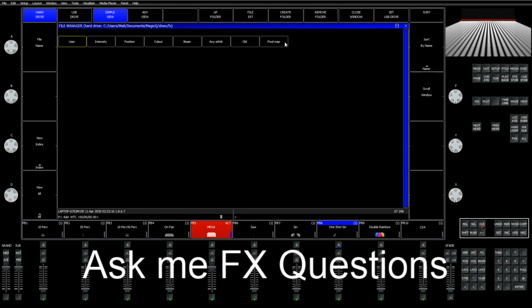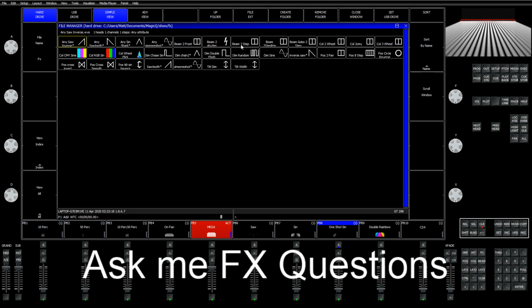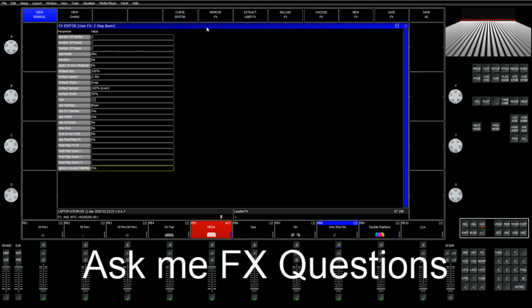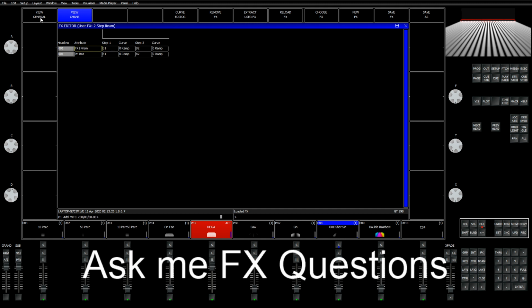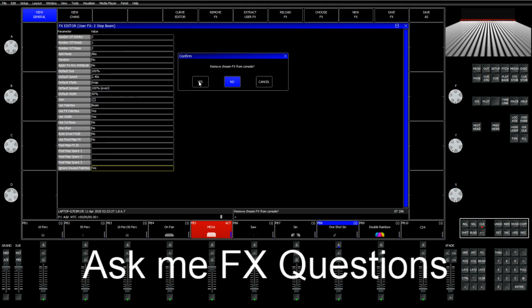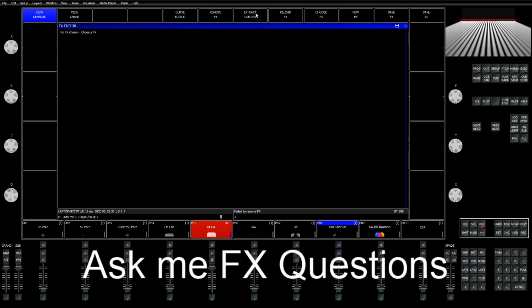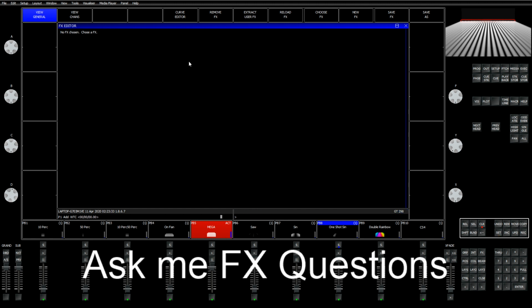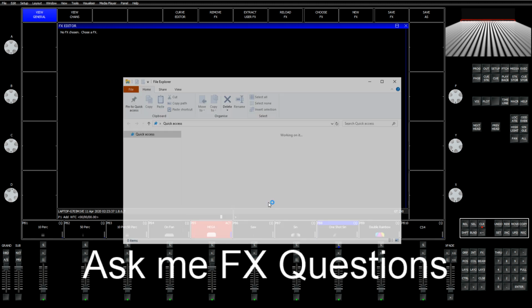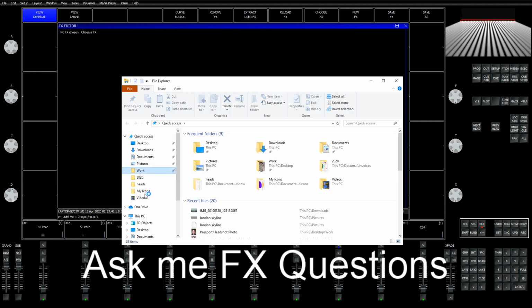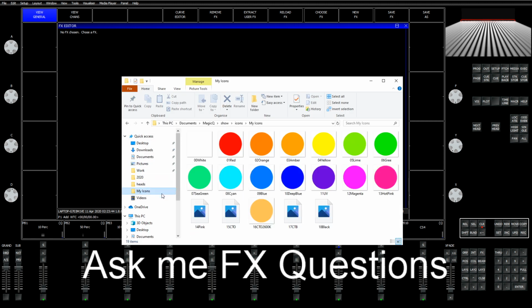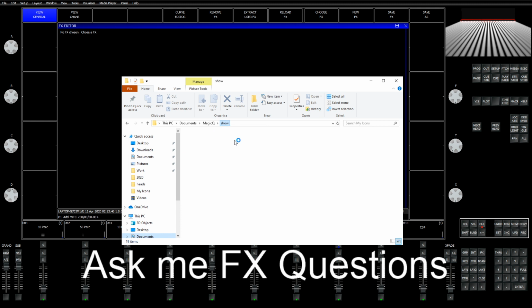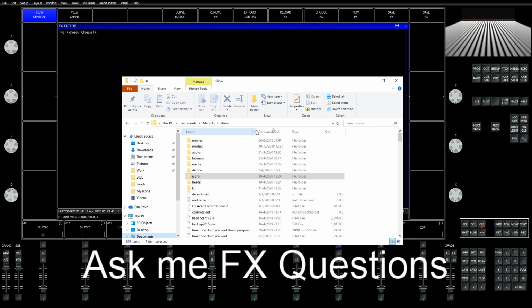Yeah, that should be yes. Failed to remove effects. Oh, because it's been renamed. It doesn't know where to find it. Maybe I've ruined all of my effects by doing that. That's so dumb.